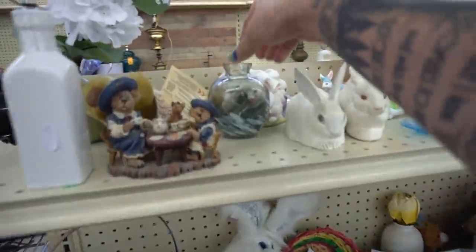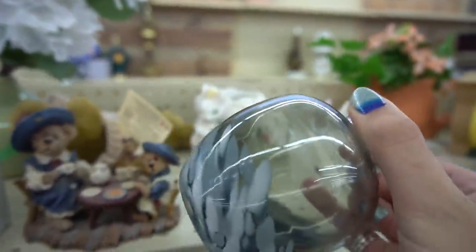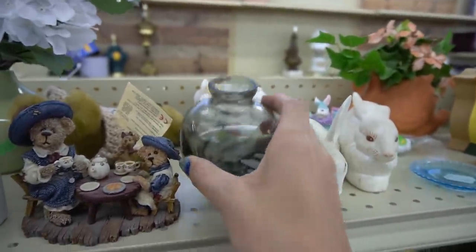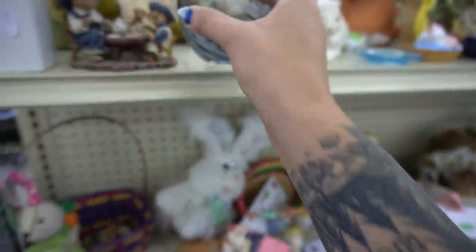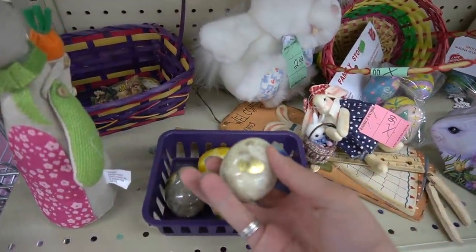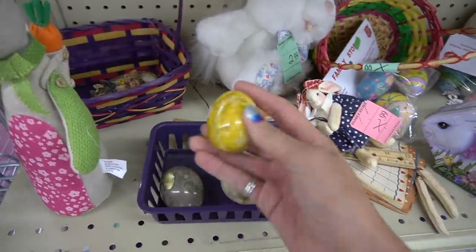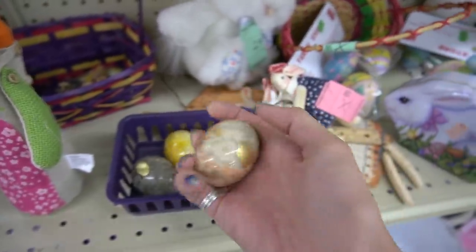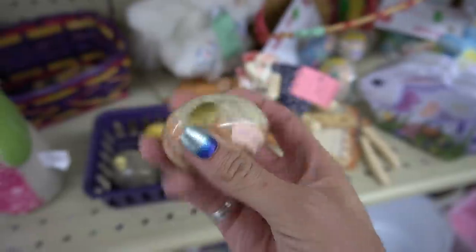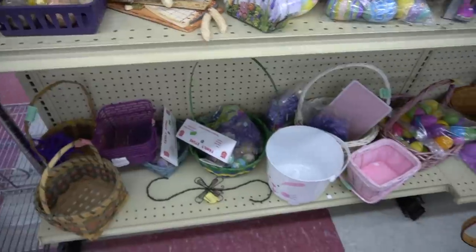Right in the door we've got some art glass, and I'm showing you here that there's a serious quality difference between this made-in-China piece and what we found recently when we spotted the Murano at the Antique Mall. These right here are polished stone eggs — they can be worth good money. I don't know the difference between the ones that are worth good money and the ones that are not, so I look them over. They're not screaming at me like they're anything special, and I decide I'm leaving those behind.